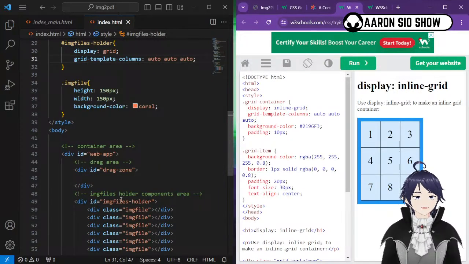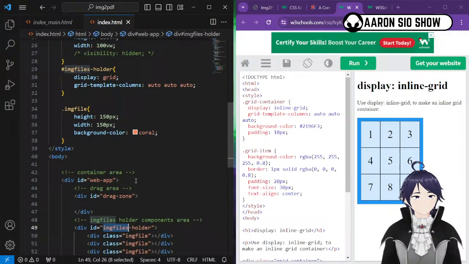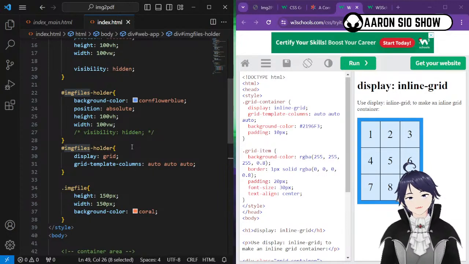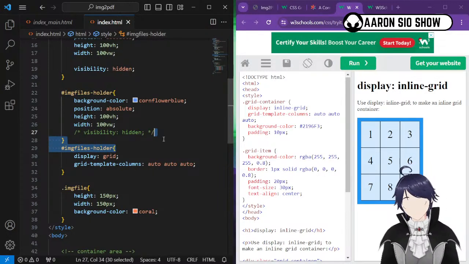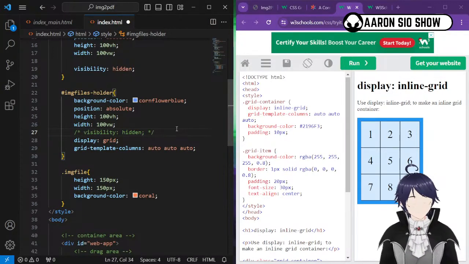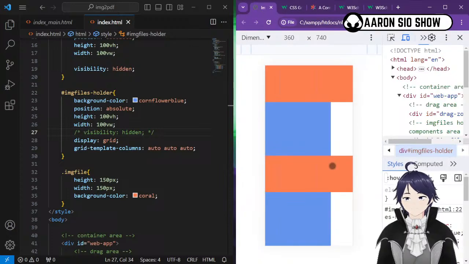Image files folder. Oh, maybe it's... No, it's still there.